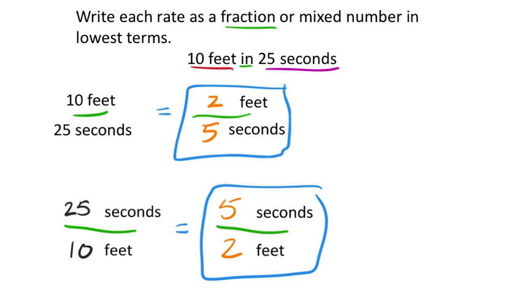Now, which one's more useful? It depends on what you're doing. And, you know, if you get into a science class, physics or chemistry or something like that, they may say, well, this one's more useful for the numbers and the labels that we're using. But for now in math, we just say, just know that you can do both.